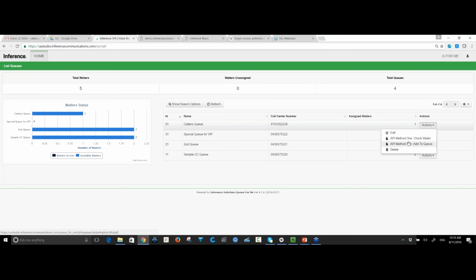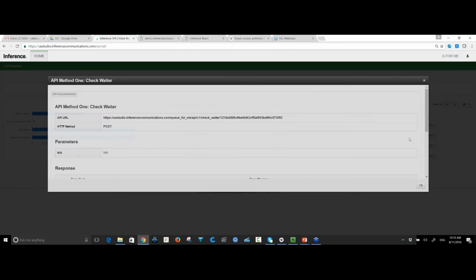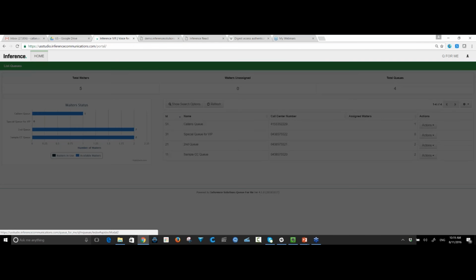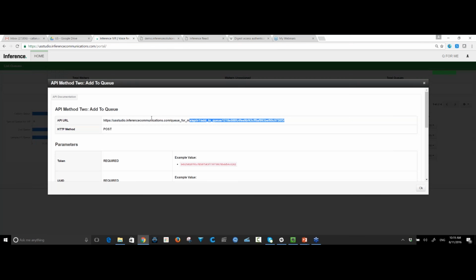So the first one is to see, does this queue have any waiters available? This is the API that we'd use here. So it's simply a cut and paste. You just copy this URL, paste it into your booking script, and you're ready to go. And then secondly, for the second one, where we actually add a call to the queue, is another API. Okay, and we copy that into the second booking script.